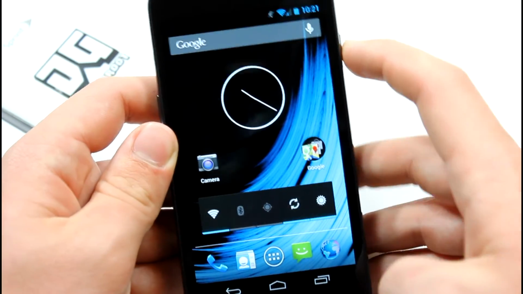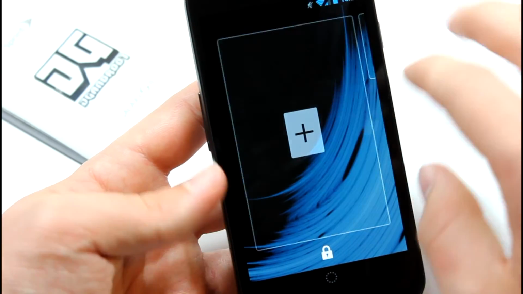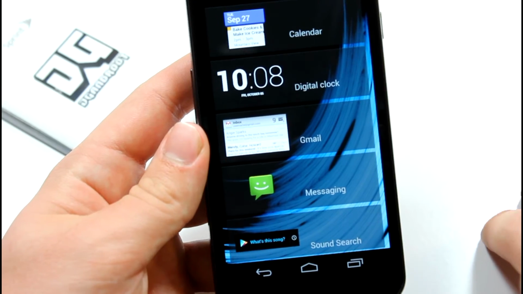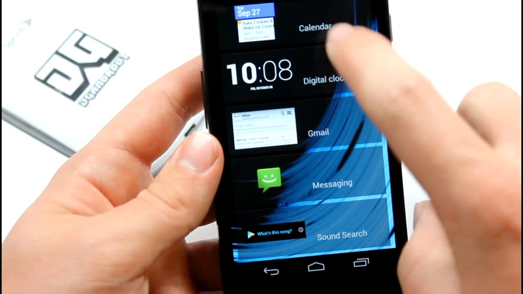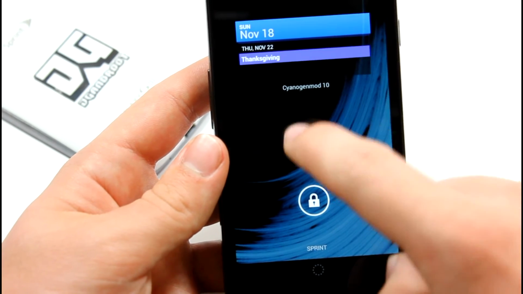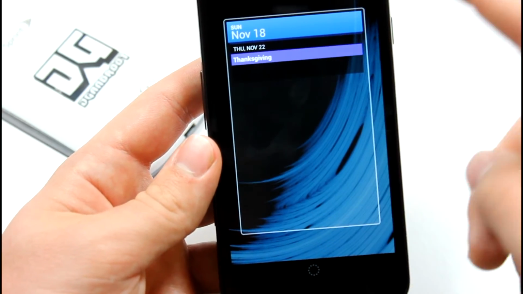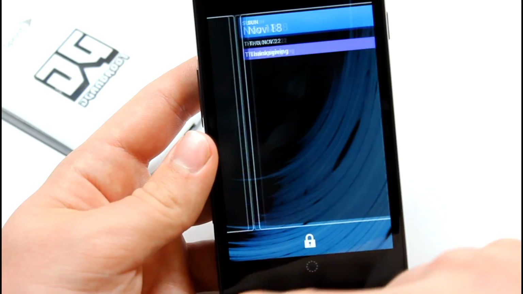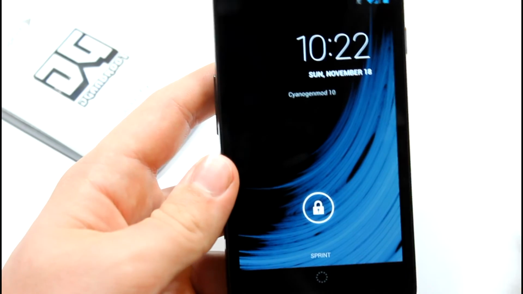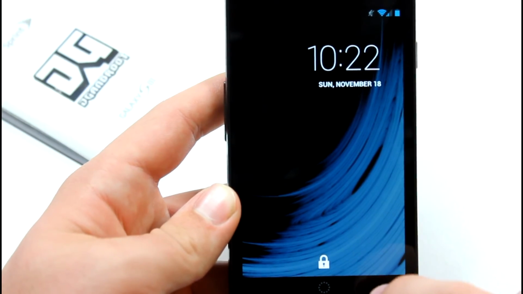But if we go back to our lock screen, you can actually add widgets. So if you scroll over, press that plus button, you can add different widgets. Let's say you want Gmail, or actually let's just do a calendar. You can click on that, and it's going to put a calendar on one of the screens. Then we can resize it to make it look bigger. And yeah, this is pretty cool. So now when you unlock your device, you can scroll over and see a calendar right there. That is pretty cool.